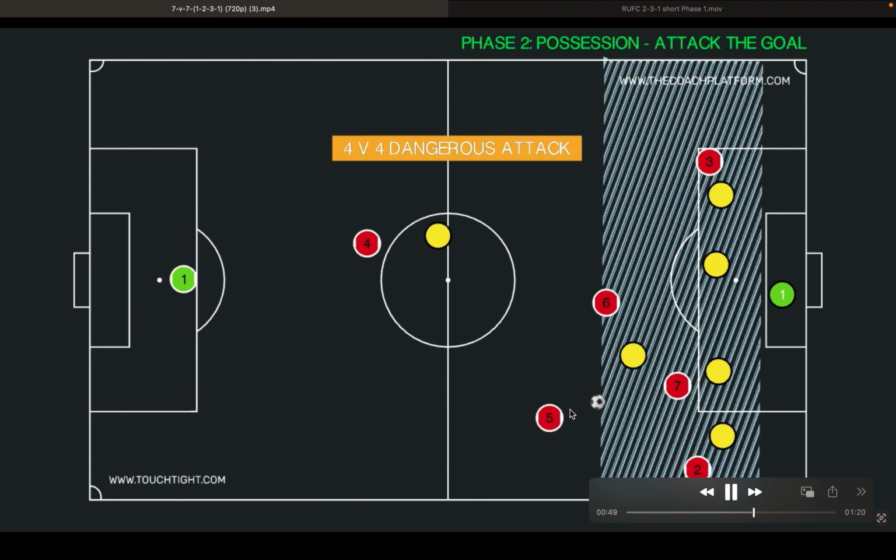Our defender has played it forward. Our centre forward switched on. He's played a nice little ball to our centre midfield player who's produced a genius bit of forward movement. And look at this, 4v4 on the attack. We've got 4 players in and around their box. They've got 4 defenders. Okay, there's a 5th yellow here, but we've gone beyond him, haven't we, with the ball?